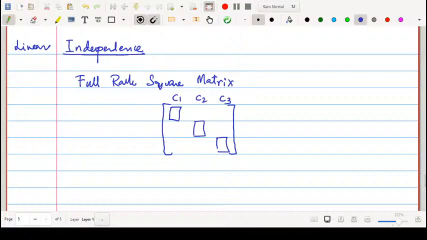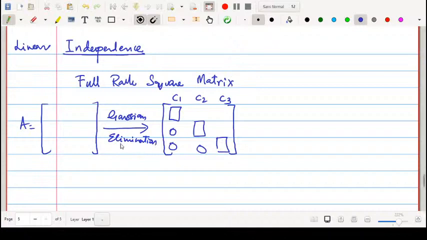And actually, this is not the original, right? So this is 0, 0, 0. The original matrix was, let's suppose, some matrix A, which you turned into this matrix by doing some Gaussian elimination, right? Okay, so let's say this original matrix was 1, 0, 0, then 1, 1, 0, and 1, 1, 1. That's a nice little matrix, right? And this was column 1, this is column 2, and this is column 3.